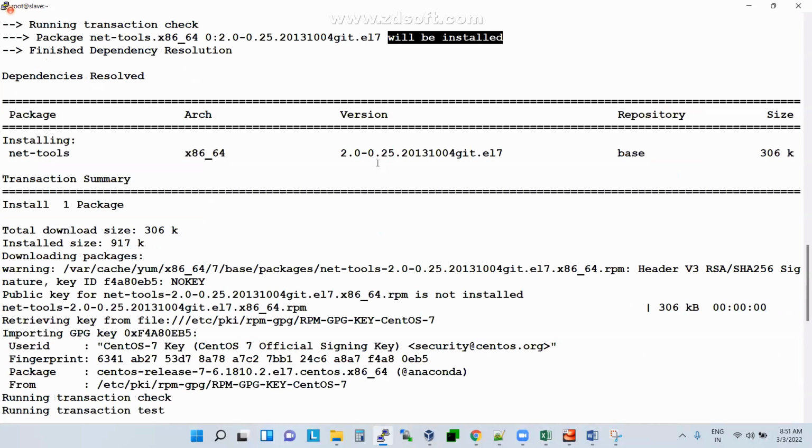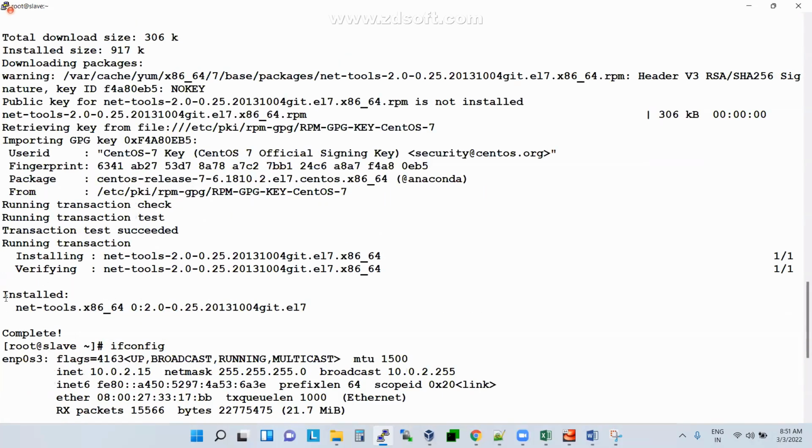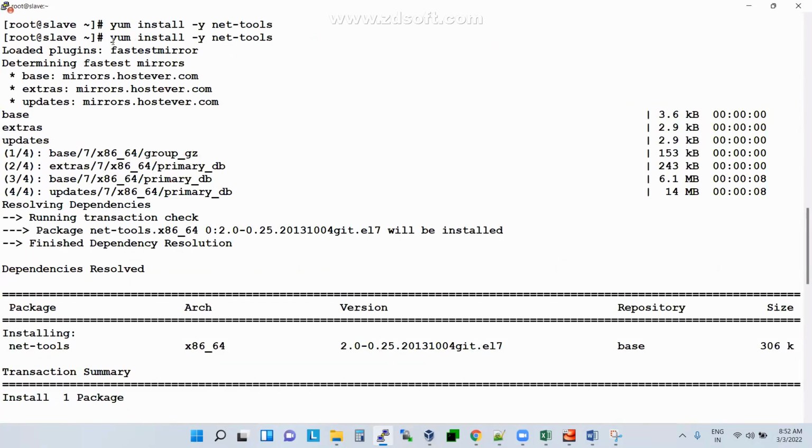It downloaded automatically and installed in my machine, and finally it says installed successfully, your install operation is completed.